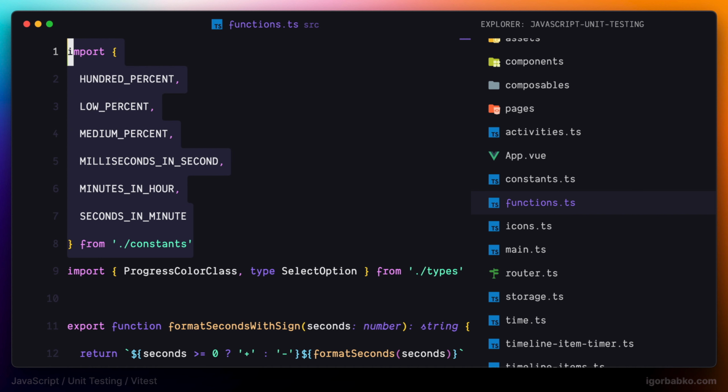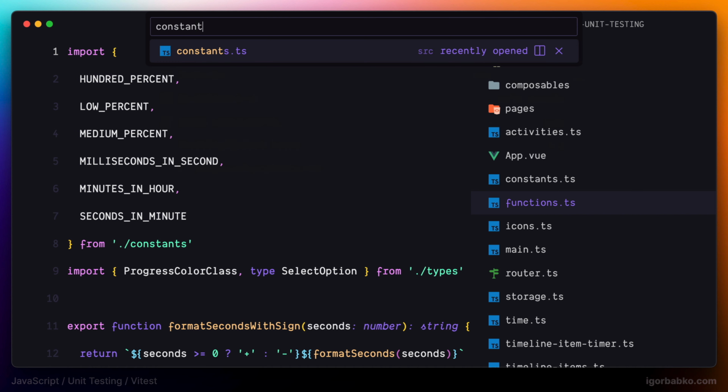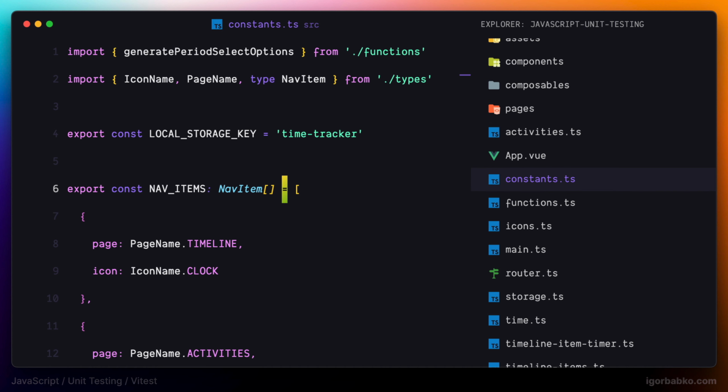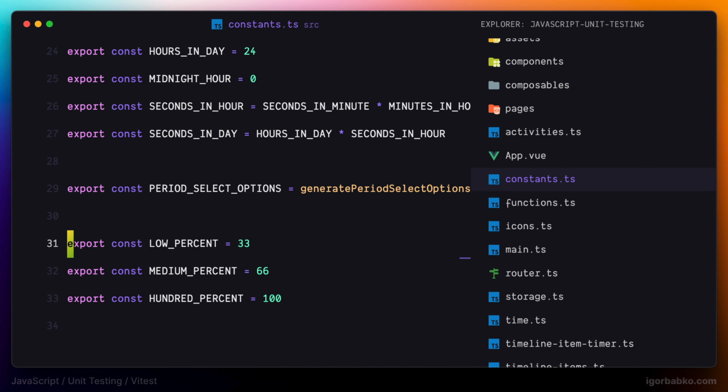But if we take a look at the constants.ts module, in here we're gonna see that the first import that we are using imports the function from the functions module. So we end up in the situation where two modules import things from each other. And that is why we're getting that error when running tests.